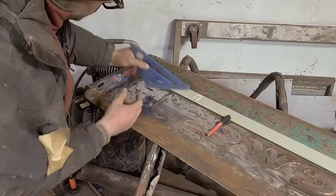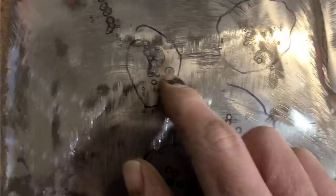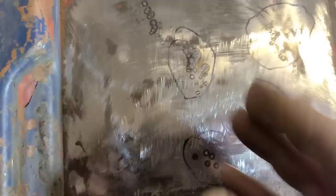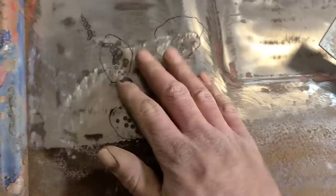So you can see all we've really done here is just made a bunch of very, very tiny little dots on this panel. We haven't actually gotten right in there and made the metal dramatically change color, but it did. Just these little blue areas, these little heat effect zones here, that's enough to move it around. And anytime metal heats up enough to where it changes color, you're changing the state of that metal, and therefore causing it to contract a very small amount. And in this case, all we needed was for the metal to contract a very small amount. We didn't need a big dramatic shrink there.